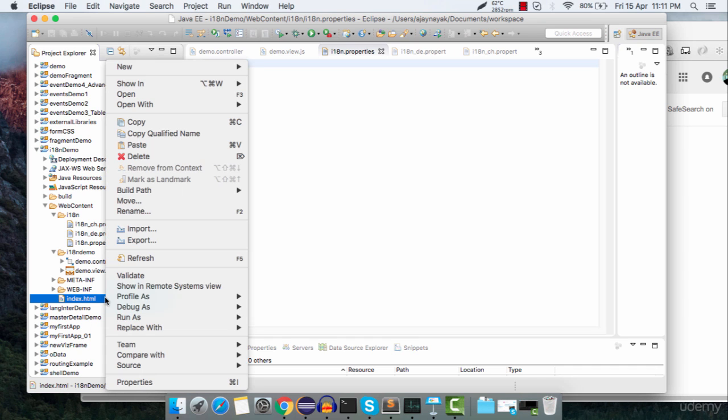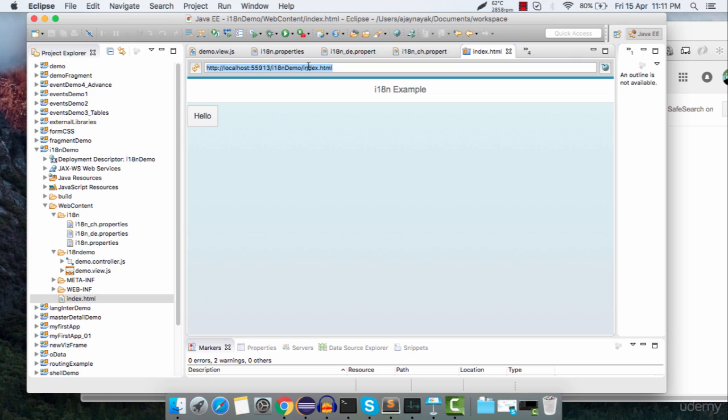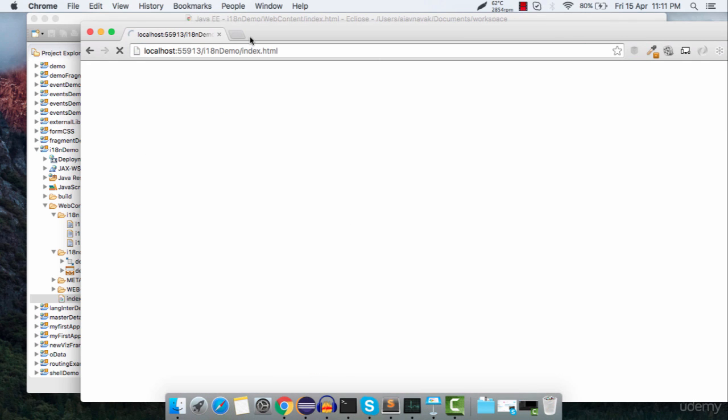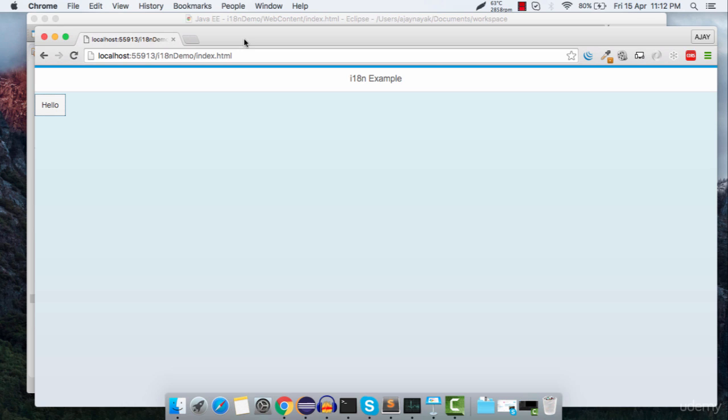So if we run this application, then we will see a simple button showing hello, and that's what we are going to get. And if I might have opened this application in Germany or in China, I would have seen it in a different way.